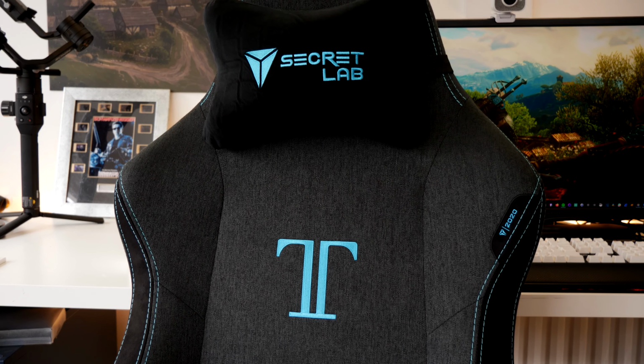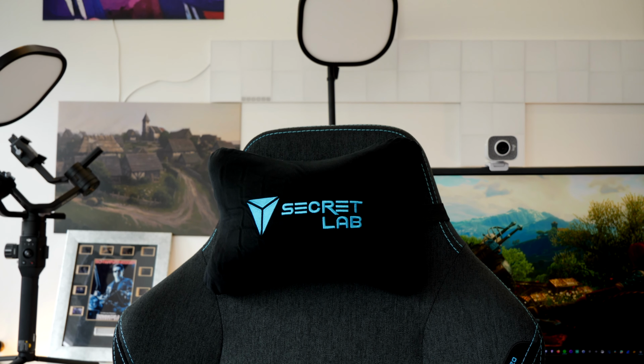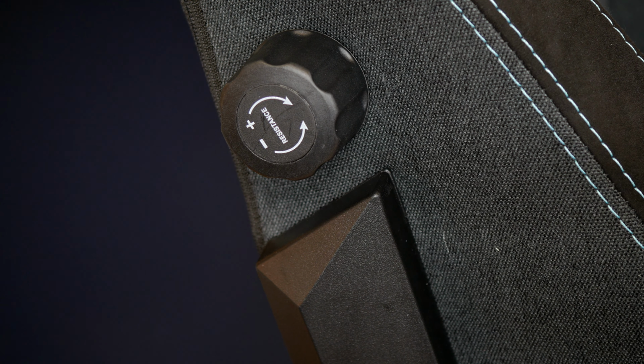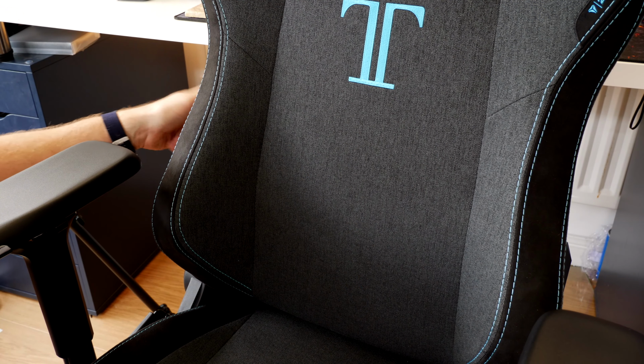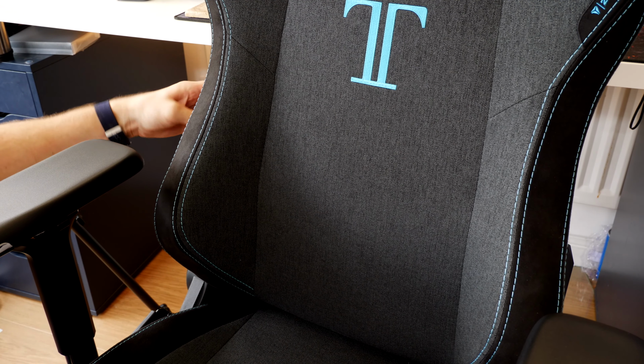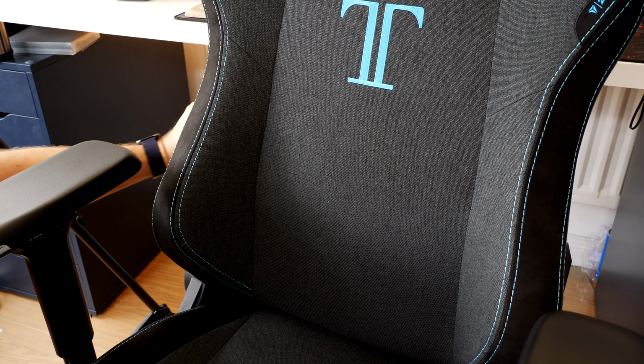Also, as you'd expect from a gaming chair, a lot of them have that sort of sports car theme to them with the side supports and such. The Secretlab Titan chair comes with a resistance wheel with adjustable lumbar support. It's worth noting that the Omega doesn't, but the Titan and Titan XL variants have built-in lumbar support, so you can adjust that by rolling the wheel and adjusting it to your personal preference, which I think is a very nice touch, and you get that on premium car seats, and it's something that's now made its way into your gaming area, which is pretty nifty.